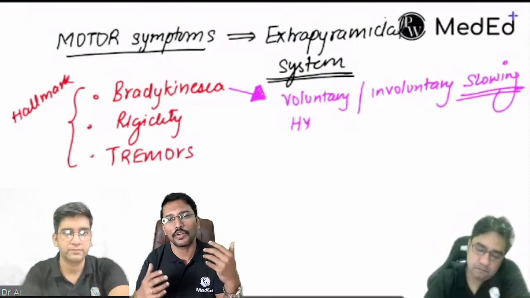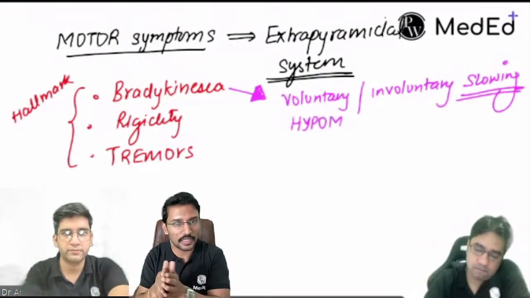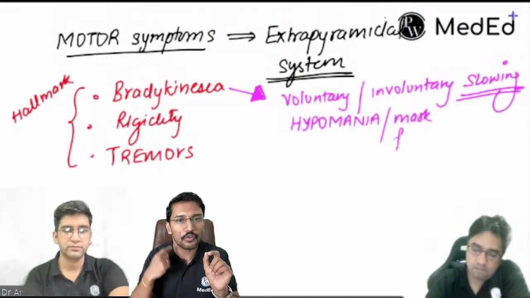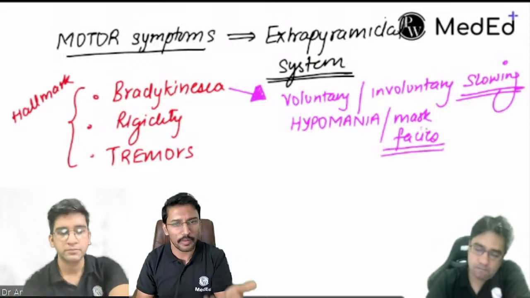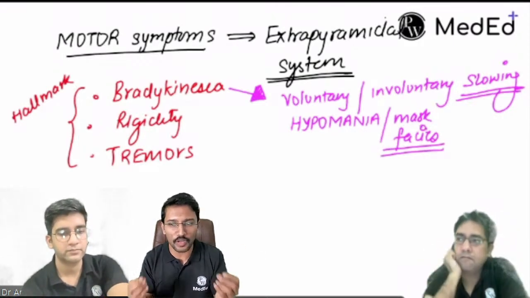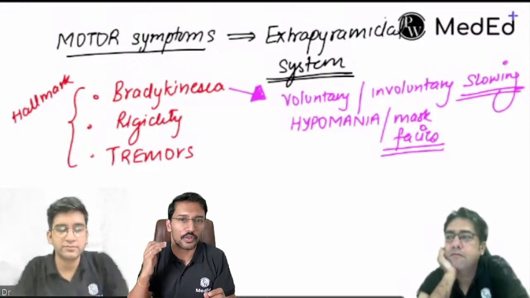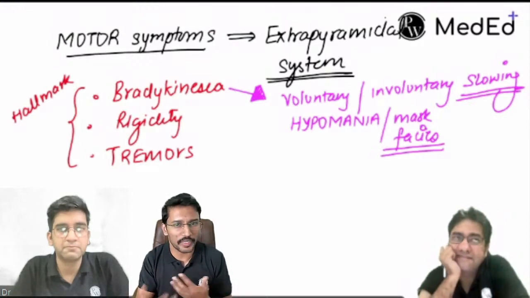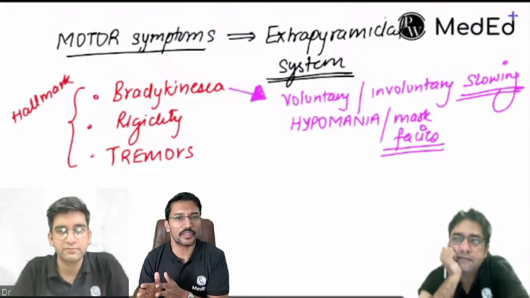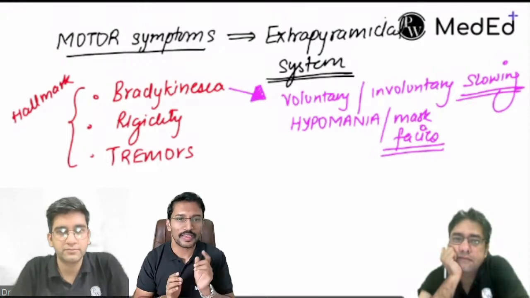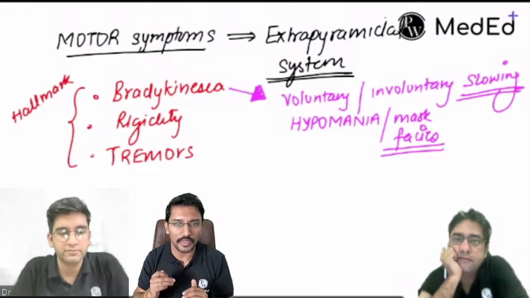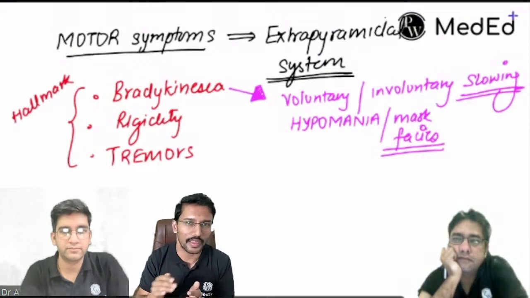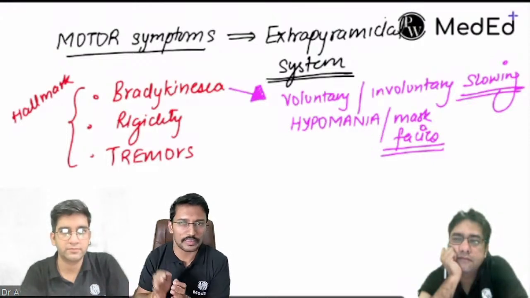But do you think they have lost the emotional abilities and connection, and that is why they have the expressionless face? The answer is no. There is slowness of the movement of the muscles of facial expression as part of bradykinesia. So you tell them good news or bad news, and the expression will appear on their face way later, and by that time you would have felt that, okay, they are not responding to my comments or my suggestion. That is why to us it appears that they have lost expressions. Okay, that is one. Second, because of the bradykinesia, they have difficulty in initiating a movement. Whenever you ask them to get up and start moving, they have difficulty or slowness, and it can also contribute to other problems. We will discuss that later.